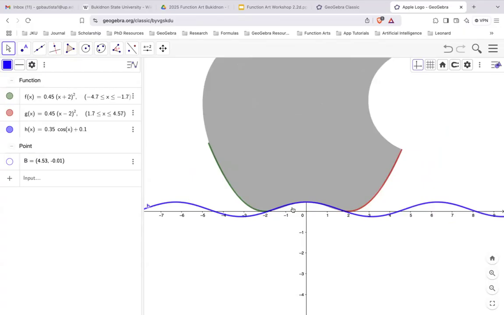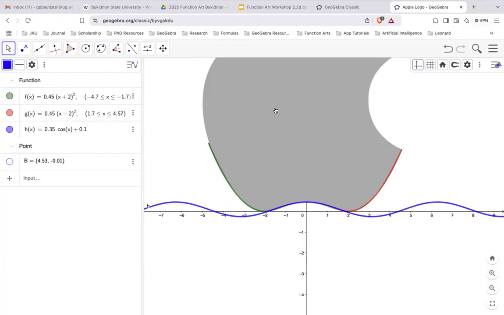And then this time I change the domain. What is the domain of the blue function, the cosine function? What should be the domain? You can type your answer. Okay.